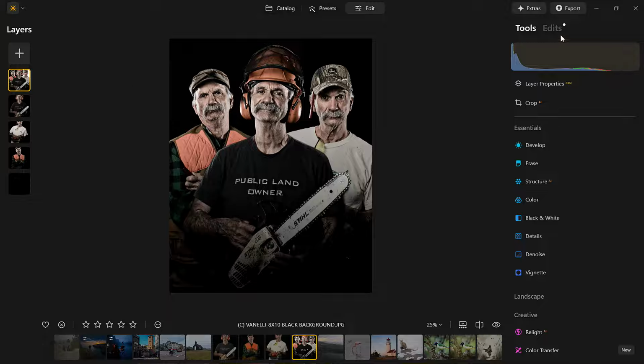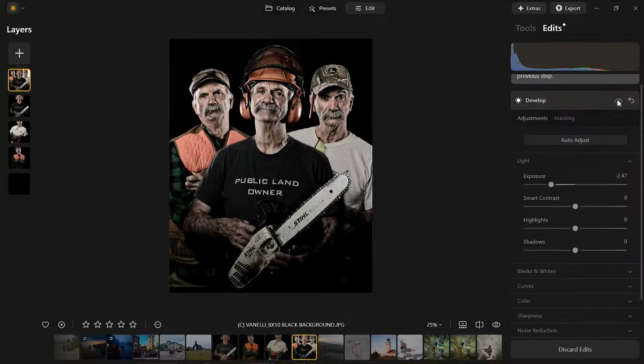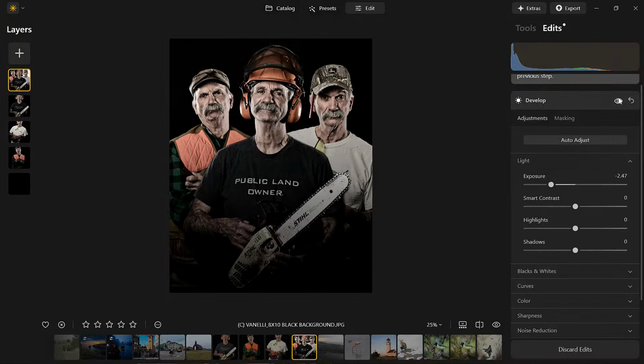So we'll do this. Under edits, look, you see how that ties everything in? So now, instead of me having to go to each layer and say, apply this to each layer, that's going to get very cumbersome. Remember, our goal is efficiency. Our goal is to be the most amount of creativity in the least amount of time. The more you can be out shooting.